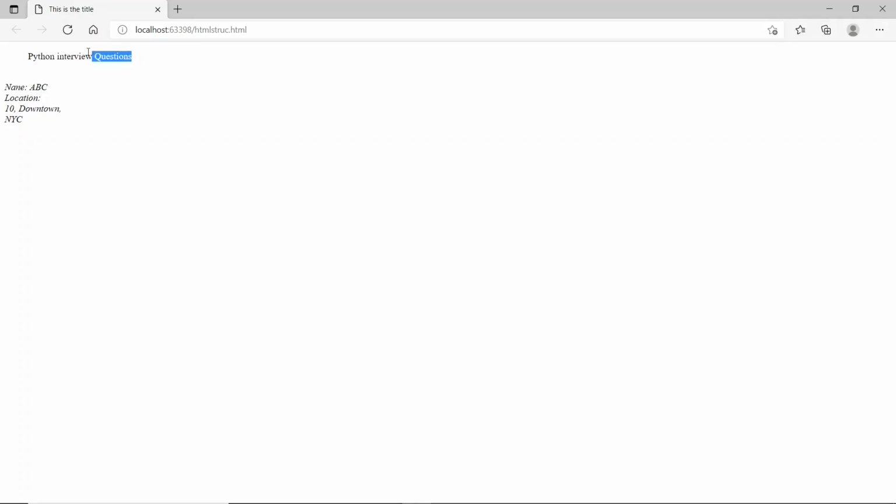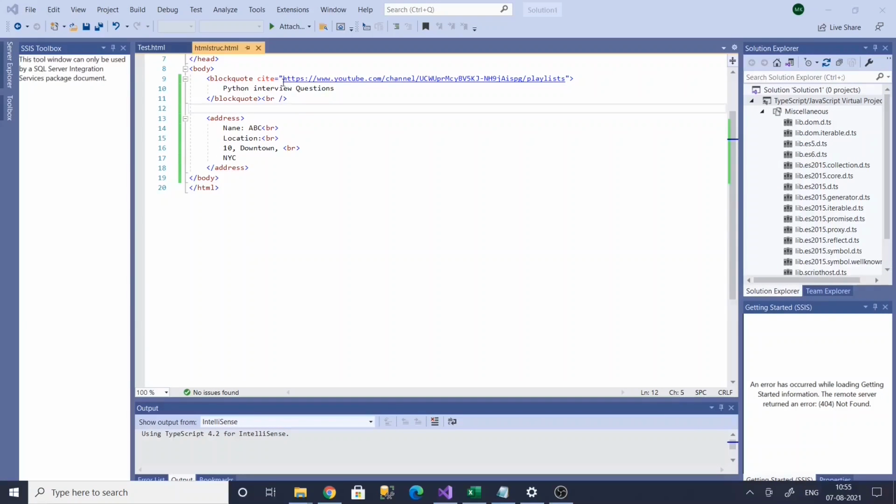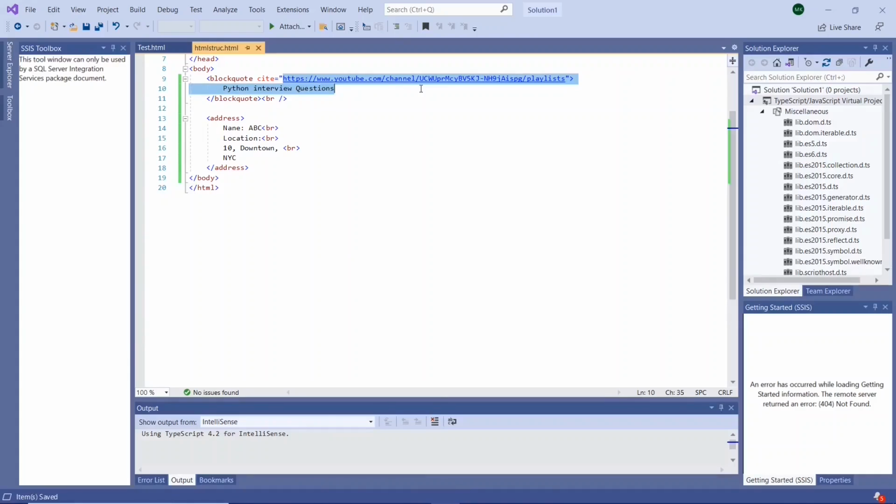And this Python interview questions is the sentence we have picked up from the site we have mentioned here, this HTTP link. So we have cited inside this block quote from where this has been picked up.